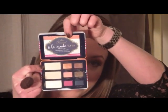I'm going to put on a little bit of a highlight, and I'm going to use the A La Mode palette again, and I'm going to use this top one right here, and that is Saint Tropez again. I'm just going to use a flat cheek brush, put it on the side of the cheek brush, and then just put it on the tops of the cheekbones. Gives you kind of a nice shimmer.